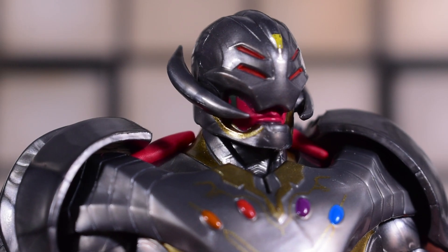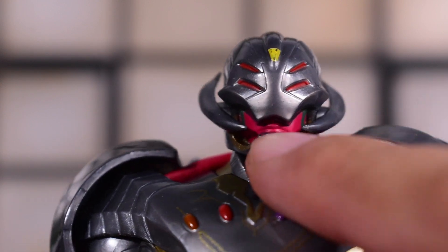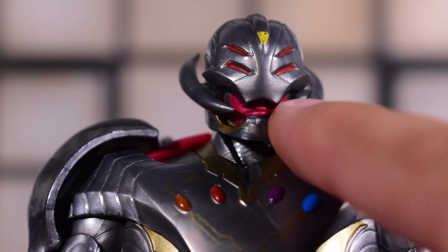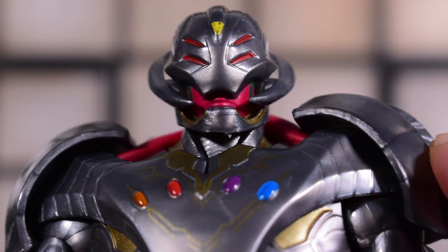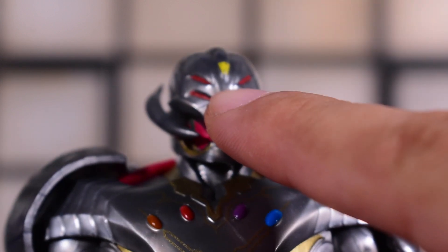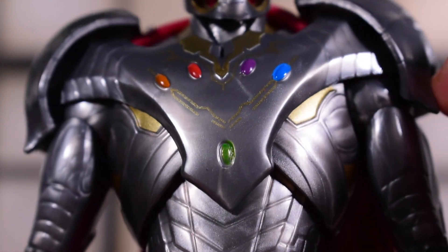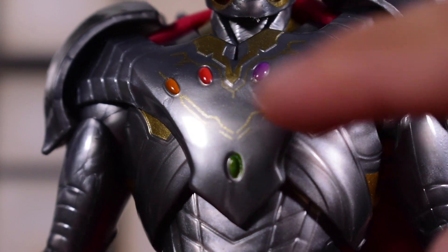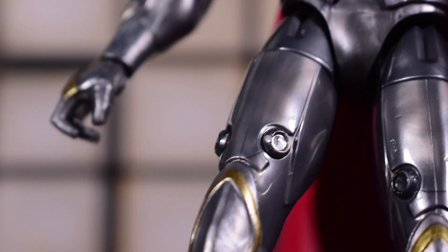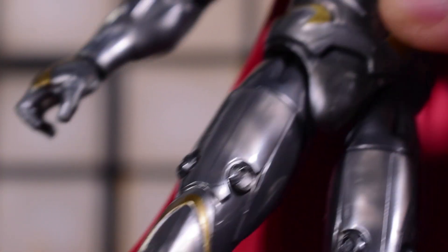Taking a closer look at the figure, he does look pretty dope. The face sculpt is cool — he does have the Vision head inside, you can see his mouth and the pink and green of his skin. He's got the Infinity Stones on his chest, one on his forehead, and then another one down here. There are some very cool gold designs, gold paint lines right there, and it's all throughout the figure. The base of the figure is this marbleized silver metallic plastic.